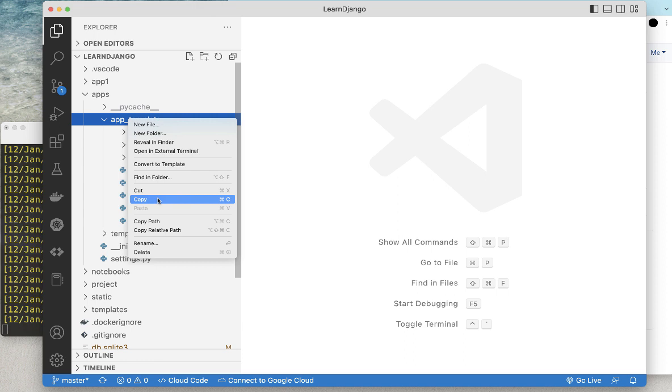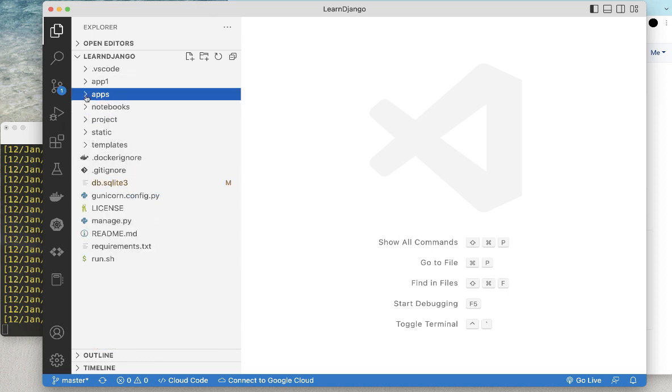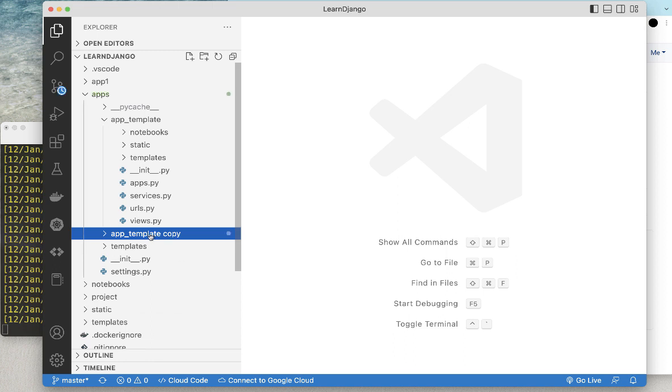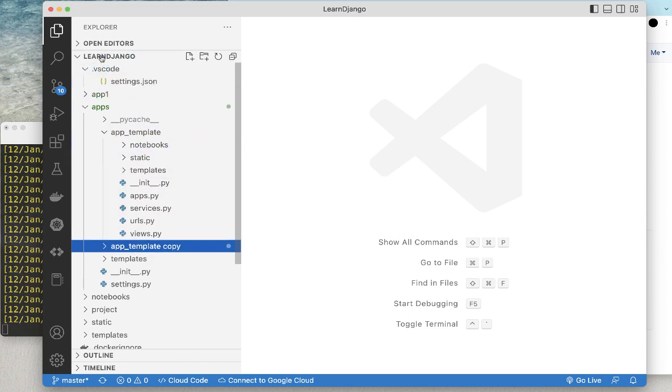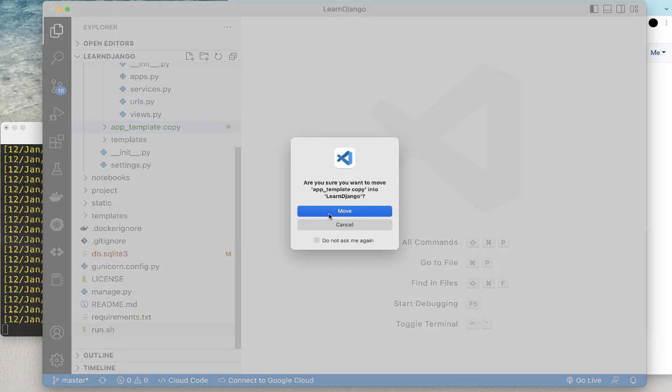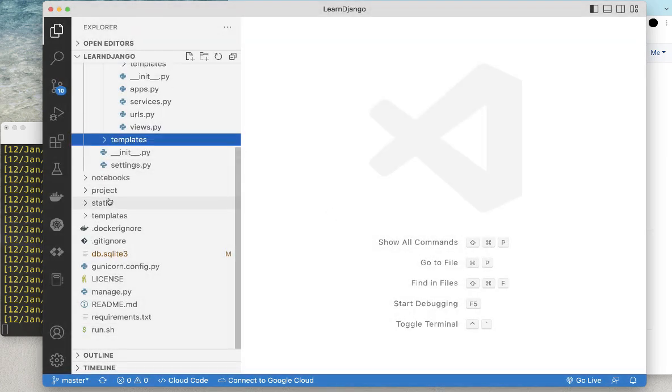You right click, copy, close, and then paste it here. For some reason Visual Code always pastes it in your apps directory right there. You take that and then move it to outside here. It'll ask you, do you want to really move that, and say yes.